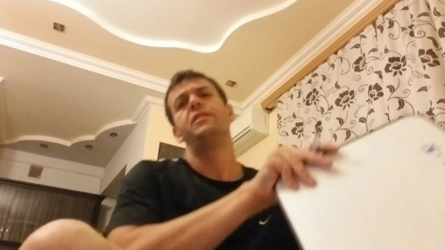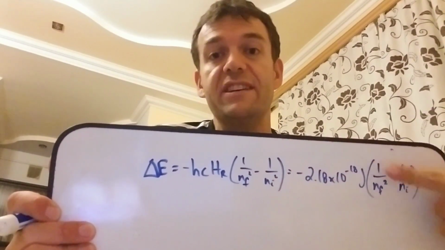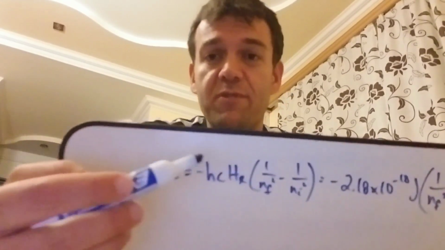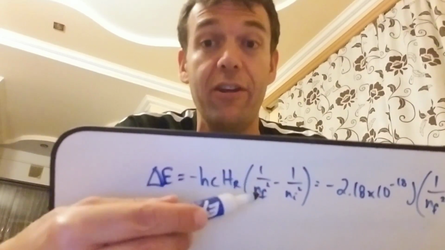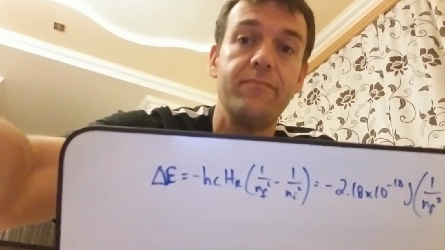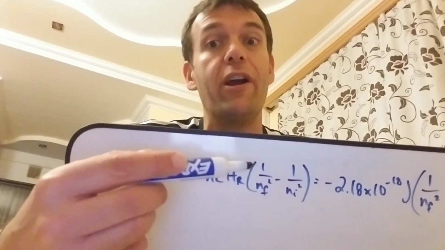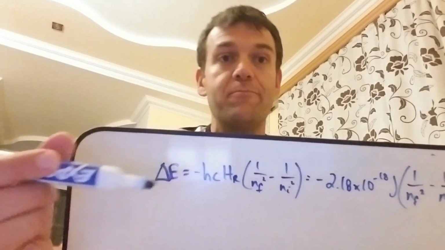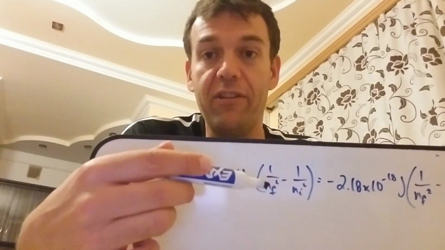And this is a little different than in a previous video where you always had to make sure that this was positive, okay? Sometimes that's going to be negative, because this particular formula has your final energy level, or your final principal quantum number, here and your initial one here. So it's always 1 over final squared minus 1 over initial squared. It's like, where do you end? I'm going to put 1 over that and square it. Minus, where do I start? And I'm going to put 1 over that and square that. Okay? So, initial energy level here, final energy level right here.